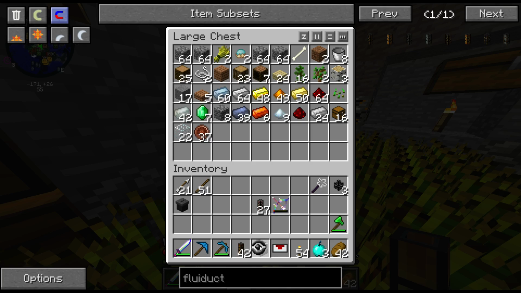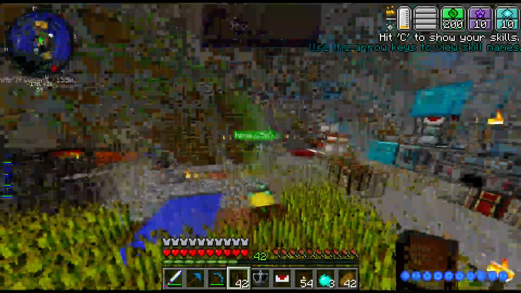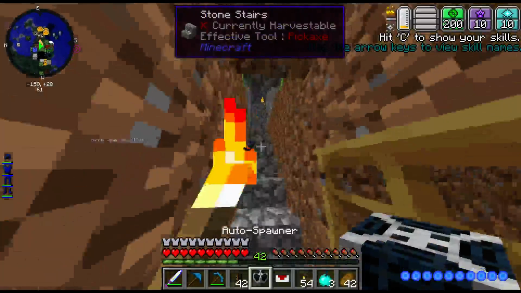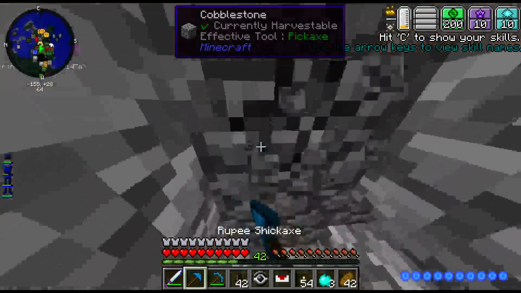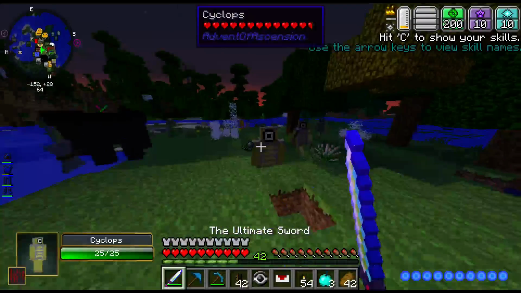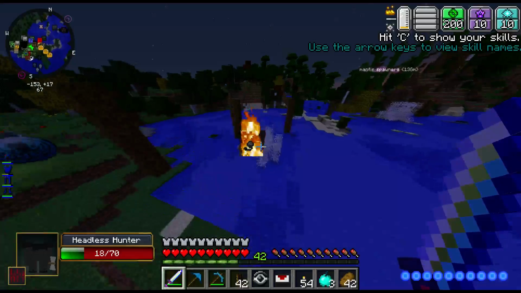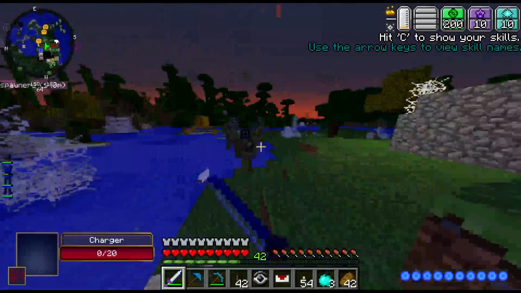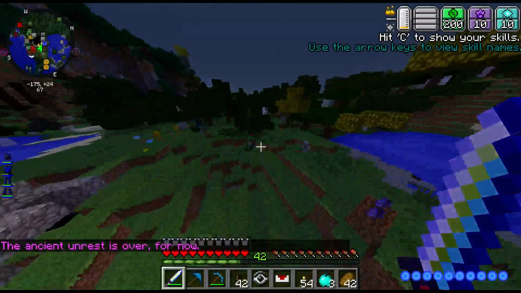Alright, so time to get all this ready. What a fun inventory. Alright, I need to go catch an enderman. That's a really important thing. Headless. Here we go, man. You guys not? Thanks. I need enderman.